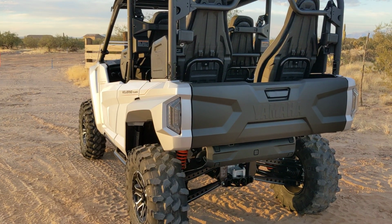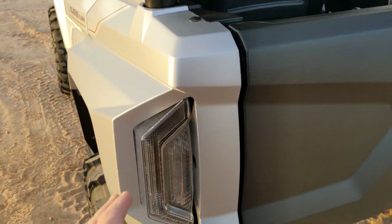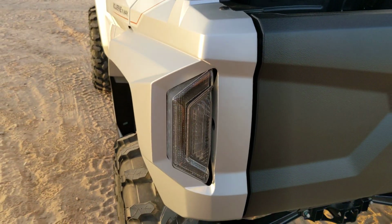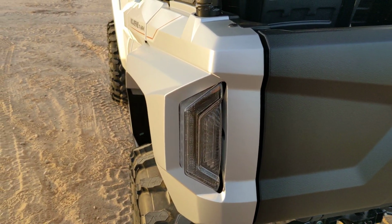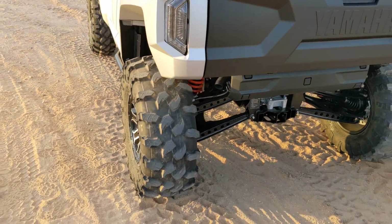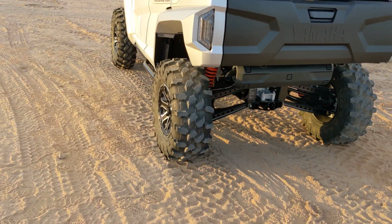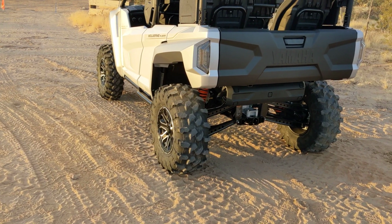So we'll see. The tail lights are pretty cool. It's almost like a truck, tail lights the way they're in the bedsides on a truck. And then it has reverse lights. So when you put it in reverse, the center here lights up, you have a full reverse light. And I realized that when I was backing it off the trailer, because when I picked it up it was nighttime. So that was a nice little surprise I didn't even know it had.